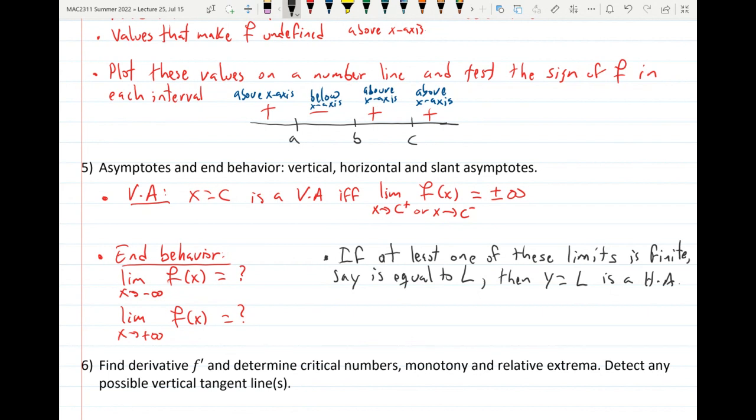Now, if you don't get a number, typically you're going to get either positive or negative infinity. At that point it's telling you that it's going to infinity, but we also want to figure out if this is happening in a linear way or not. In other words, do we have any slant asymptote? In pre-calc, you figured out a way to find this for rational functions, which is by doing long division. If the degree of the top is one more than the bottom, then you have a slant asymptote, and the quotient is your slant asymptote.